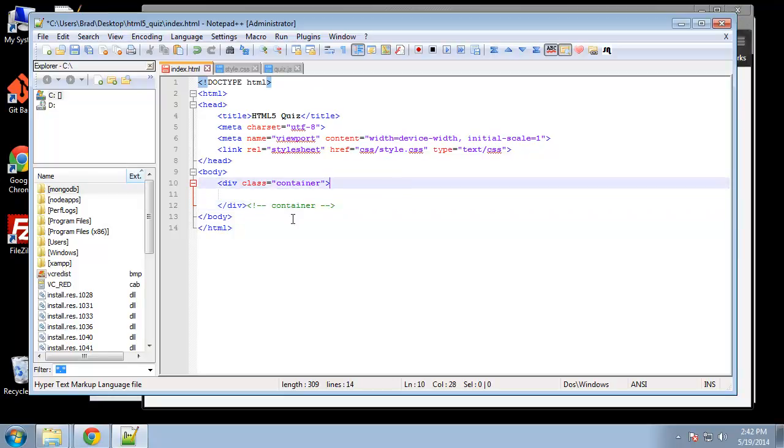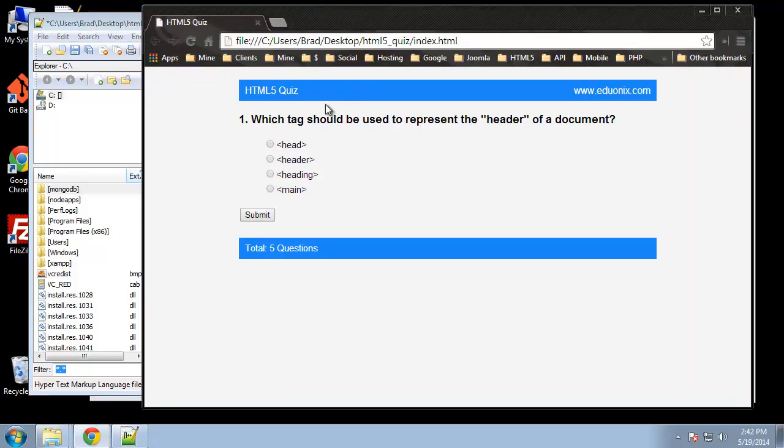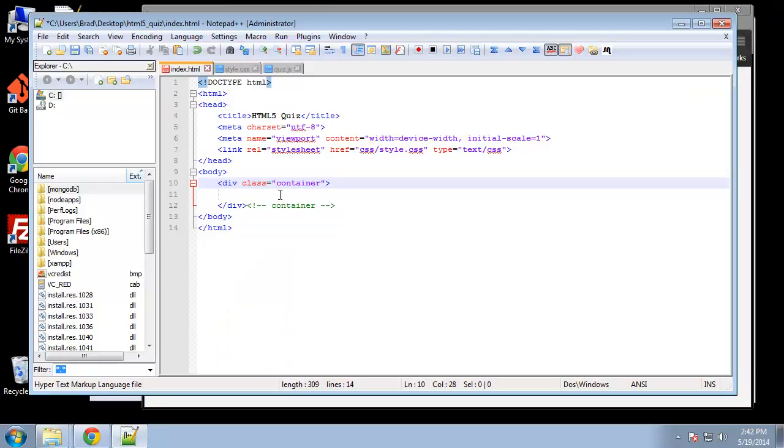Okay, and then inside the container, we're going to have this area right here with the title of the quiz, and then we have our Eduonics website over here, and this is going to be a header. Alright, so let's go and add in a header.